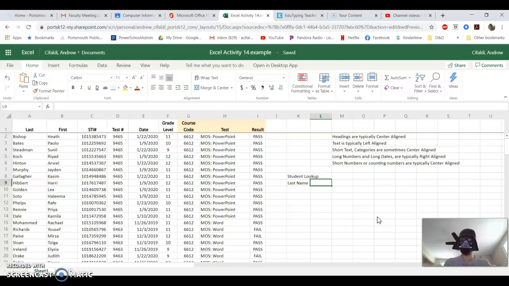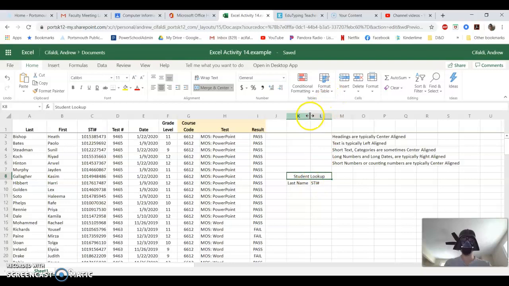And to the right of that, in L9, I'm going to put STI number. Okay. And so I'm going to actually merge this together. We're going to create a little mini table right here. Let's merge and center this.